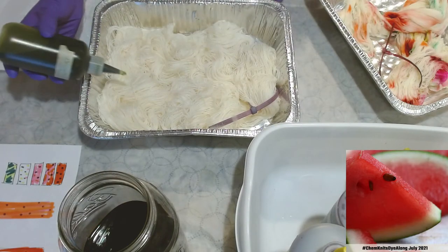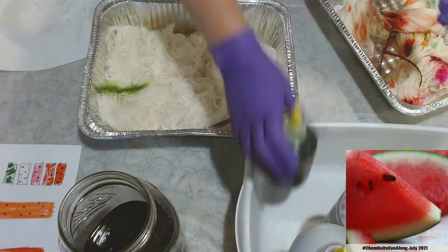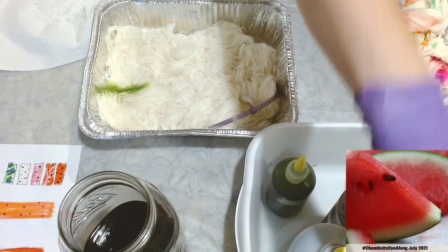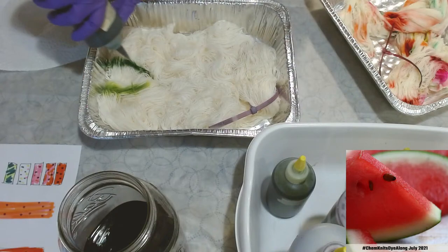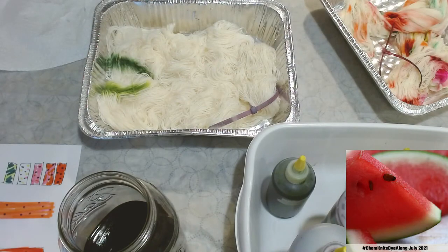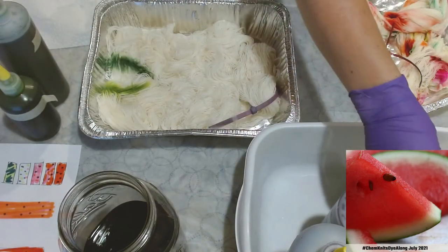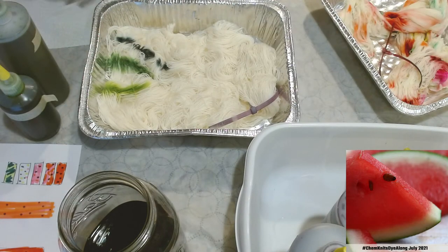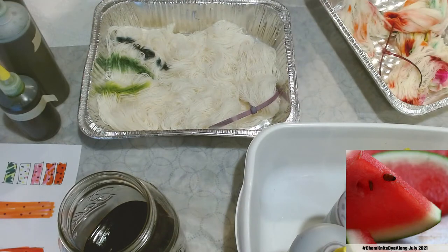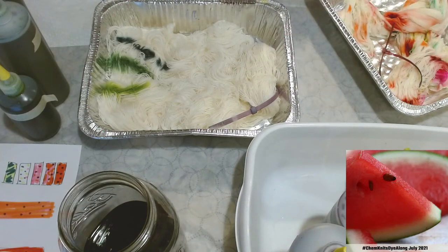But let's see, I've got here some chartreuse, which looks pretty good at the 1%. Here I've got some sour apple, which, good, those look distinct. That makes me glad. And then I've got some forest green. I really like the 3 of those together, and that has me really, really excited.